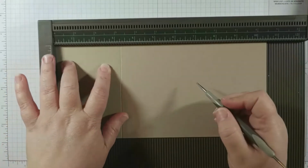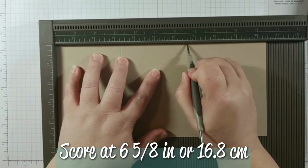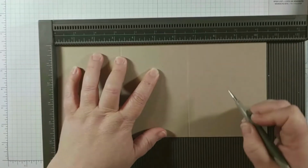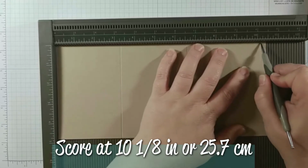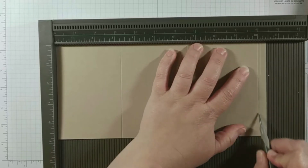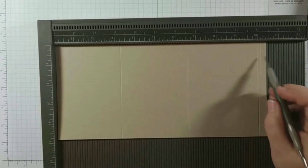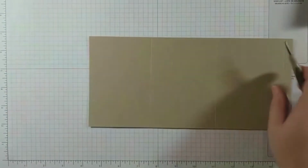And then I'm going to do it at 6 5/8, which is 16.8 centimeters. And then we're going to do it at 10 1/8, right here, which is 25.7 centimeters. Ignore that little line. So we have it all scored, ready to go.